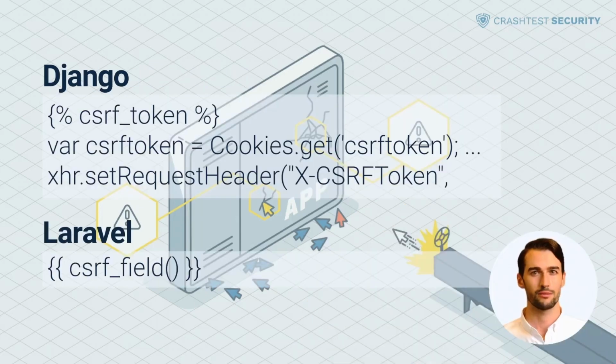Django is similarly easy to protect: any form can be protected by a CSRF token using the snippet within the form tags. To provide the token for use with JavaScript requests, retrieve it from its storage cookie and add it to the request. To protect forms in Laravel, include the following code within the form tags. For JavaScript requests, the file resources/assets/js/bootstrap.js automatically configures the CSRF token meta tag, which the Axios HTTP library will use. Please refer to the Django or Laravel documentation in the video description for more examples and information.